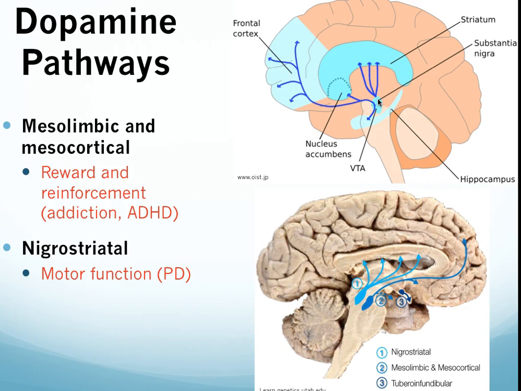And because this is a motor pathway that's very important for motor function, you see the motor dysfunction and deficits in Parkinson's patients, right? And in fact, if you ever get the chance, you should try to watch the movie Awakenings. Very good movie about Parkinson's disease. One of the early treatments that they tried to use was actually to give people the precursor for dopamine called L-dopa or levodopa.